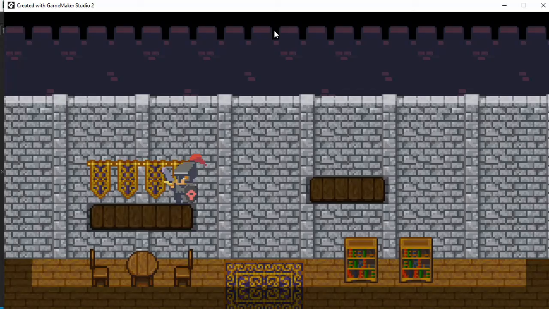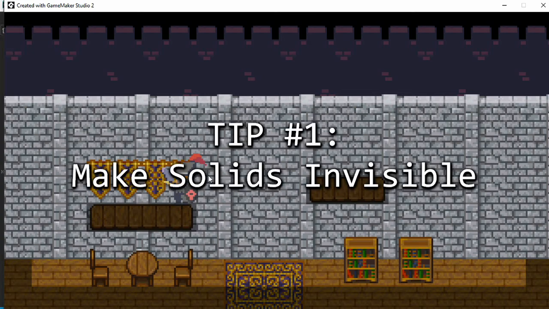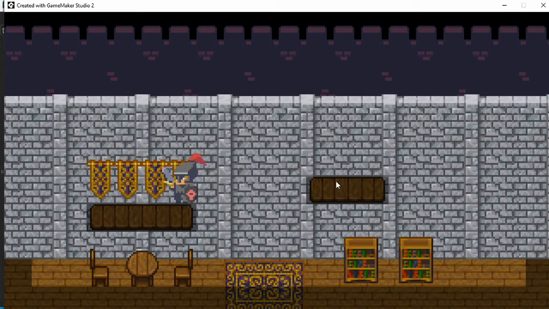We're going to pick up where we left off at the end of the basic platformer video. So one sort of minor thing that I forgot to mention is the reason I have these solids semi-transparent is because we can make them invisible later, and then that will look better, because that way the tile sets in your environment will imply whether it's solid. They don't actually need to see the collision boxes.